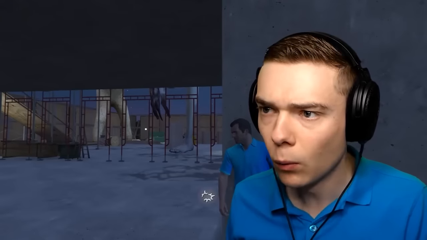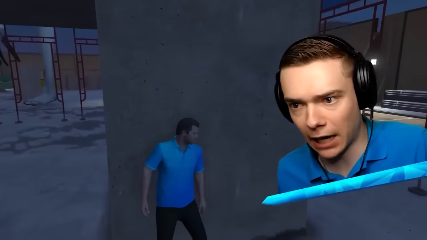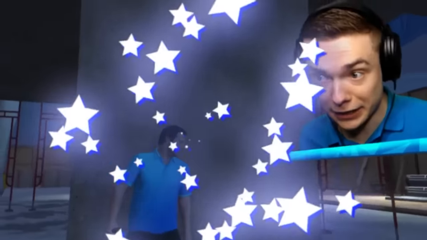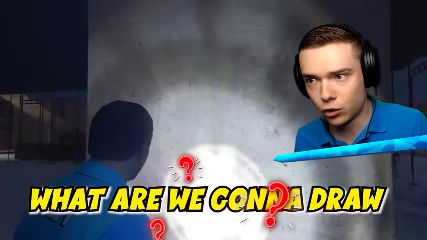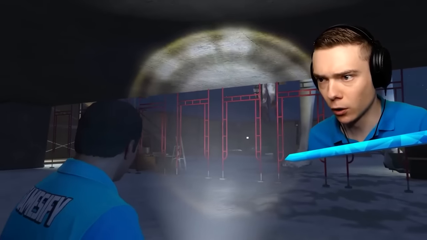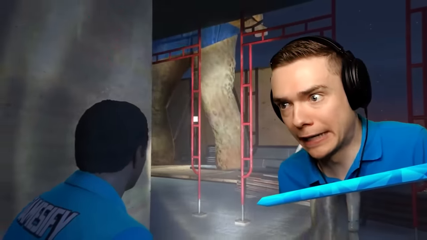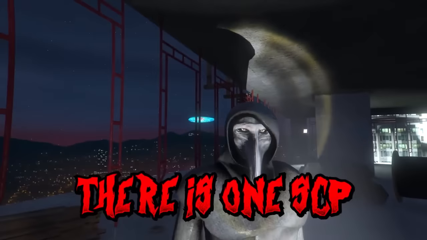Wait a minute. Where's the doctor? Oh, dude, stop scaring me. Oh. And I drew my flashlight. Let's tap it. 1, 2, 3. Yes, I got it. All right. Oh, boy. Doc, what are we gonna draw, man? I'm telling you, both the SCPs are dead. Wait a minute. I see only one. I see only one SCP. Where did the other one go? Oh, no. He's right next to us. He's right next to us. Doc, what do we have to draw, man?